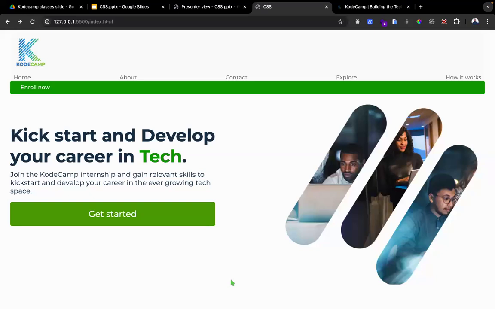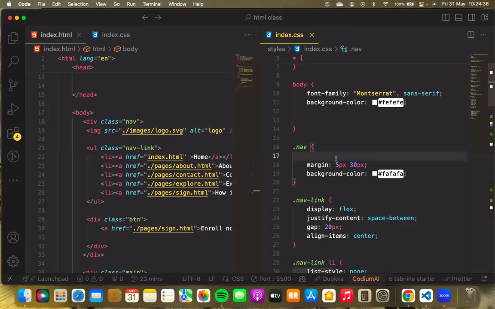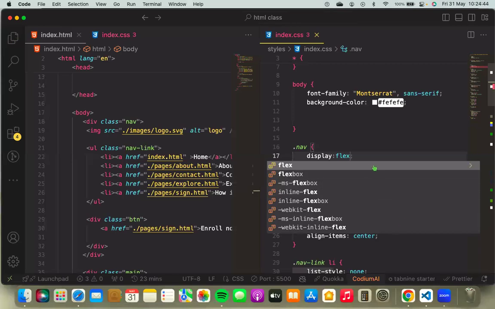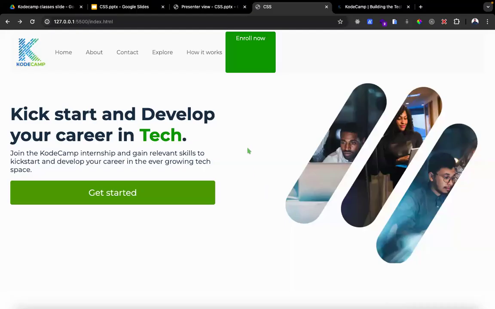So with Flexbox, you make it one dimension. With this kind of layout now, everything is stacked over each other. But with Flexbox, with a syntax called display flex, you can see everything is side by side.